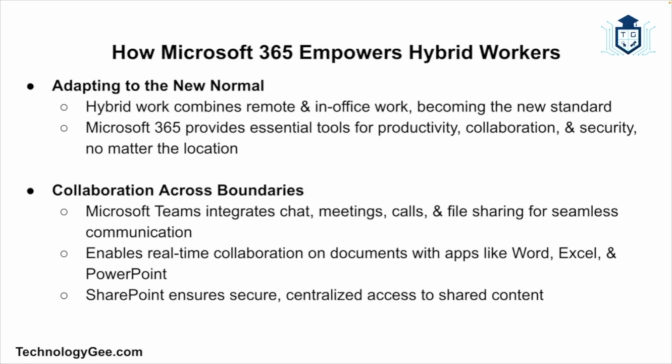So Microsoft Teams, which is a core component of Microsoft 365, allows individuals to collaborate seamlessly across different work environments. Teams combines chat, meetings, calling, and file sharing into one platform, making communication efficient. It allows for remote employees to join video conferences and meetings. Team members can collaborate on documents in real time using apps like Word, Excel, and PowerPoint. And integration with SharePoint ensures that all shared content remains accessible and secure.